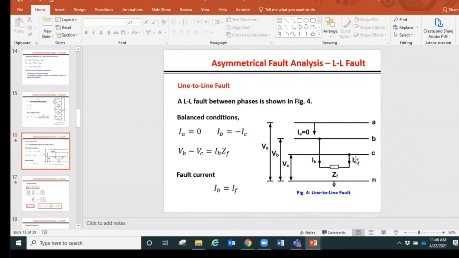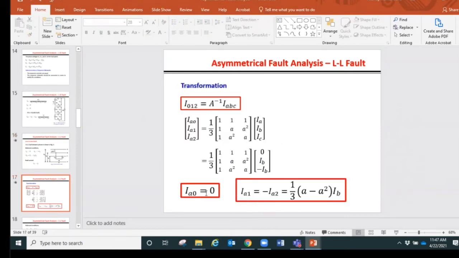So from there we can go to the next type of fault, which is the line to line fault, meaning 2 lines are connected together, A and B in this case. For example, IB and IC are the currents. There will be no current flowing in the phase A because these two are shorted. So we write down the equations for boundary conditions, and we also need to consider the voltage VB minus VC because they are the 2 phases involved, and we also show the fault current.